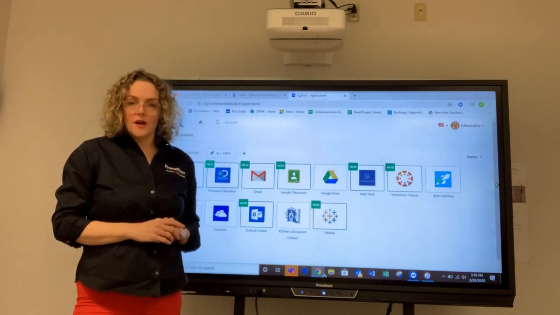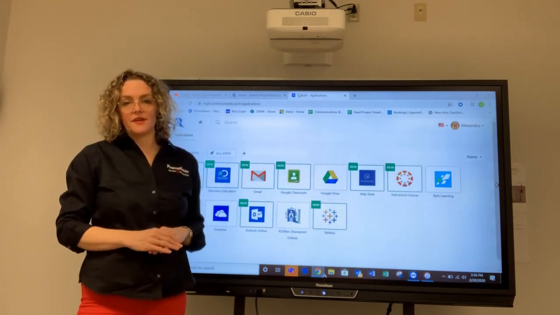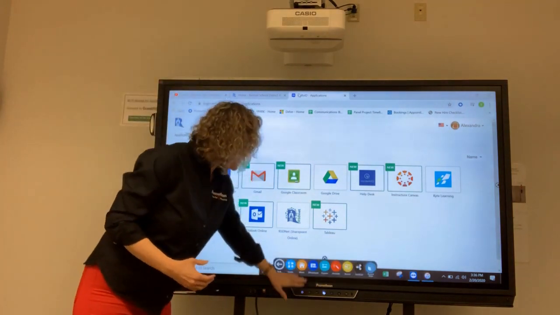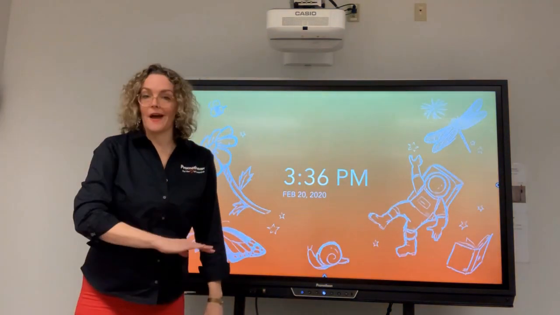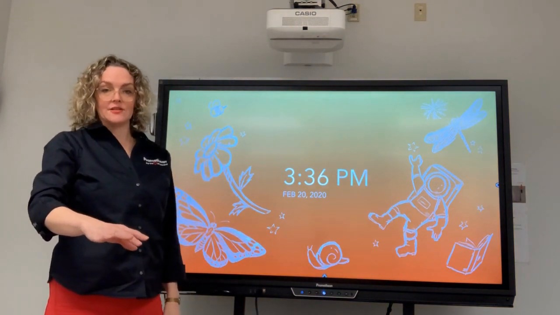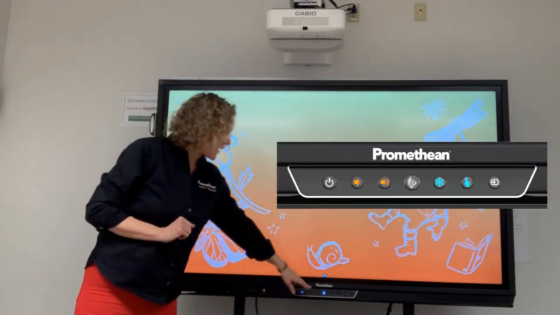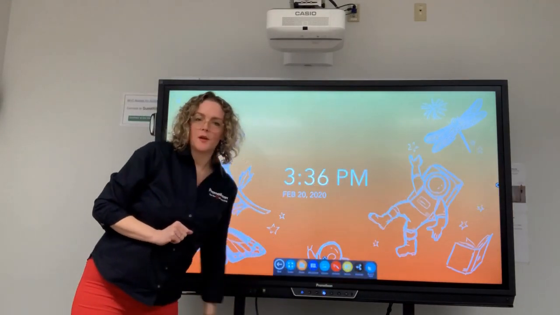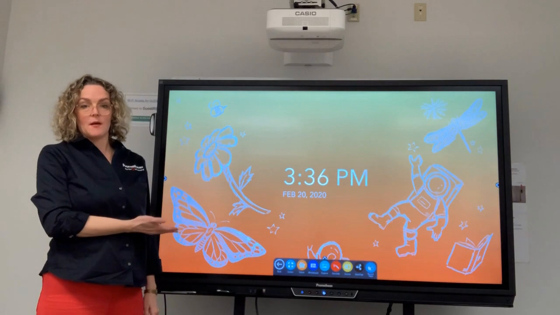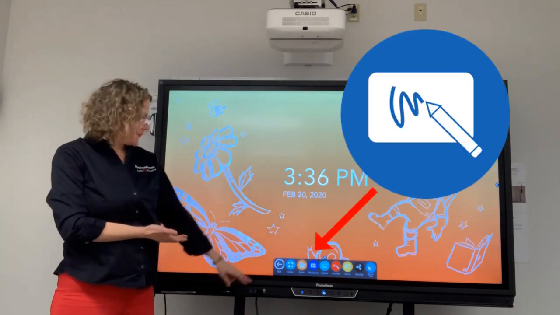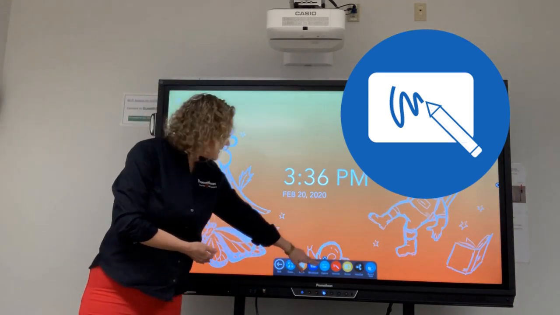And then, of course, the last thing that I really want you to feel confident in is the whiteboard. So I'm going to take us home just so you can see it. You don't have to go home before you change applications. But to get to the whiteboard, you're going to push this flame button right here. And the flame button will pull up that same unified menu we saw before. But this time we're going to choose the blue bubble. It says whiteboard beneath it.